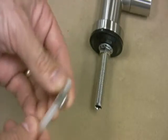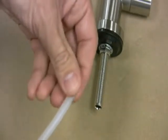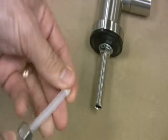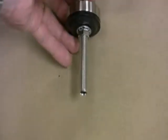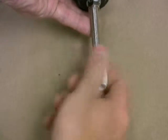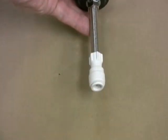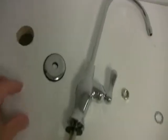They will come with all the hardware you need to install them as well as a little compression fitting. So if you want to install your quarter inch line via compression fitting you can do that. You use a little ferrule that's included in this nut and it just tightens in. You probably want to use some Teflon tape for this. Or you can buy a faucet adapter — we sell this on the site — it threads on and then allows you to connect directly to a three eighths or quarter inch line with a quick connect fitting.